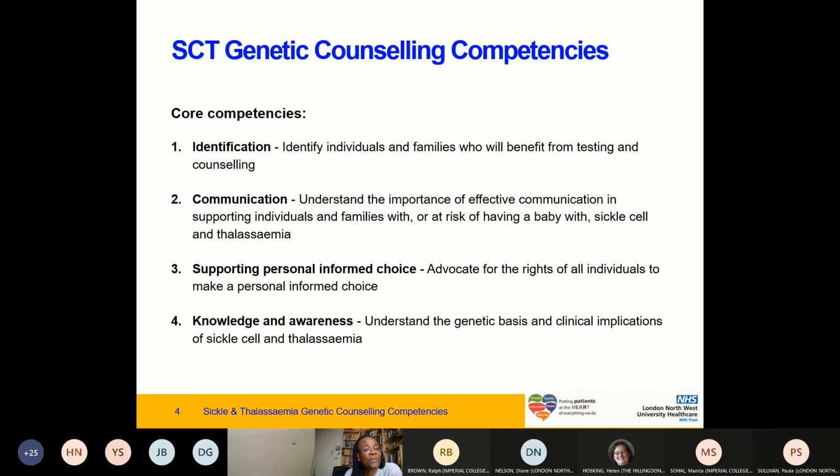And then supporting personally informed choice. Not making the women feel we have to make a decision for them as to what they need to do or what they should do. As I always say to my clients, I can't walk in your shoe. Your shoe fits you, it wouldn't fit me. So, how do we ensure that our practitioners are not being directive in the way in which they offer counselling to women and couples, recognizing that they need to respect the rights of their clients.